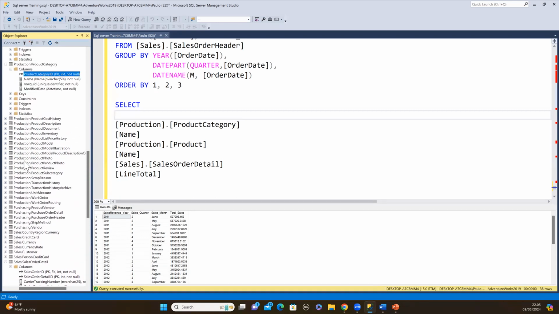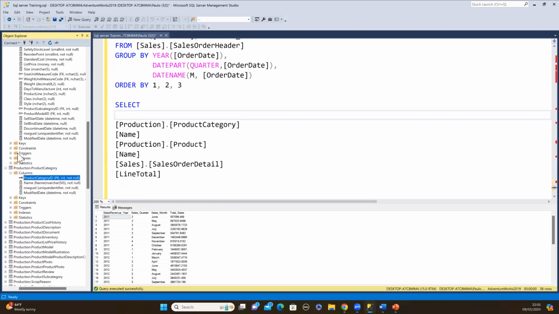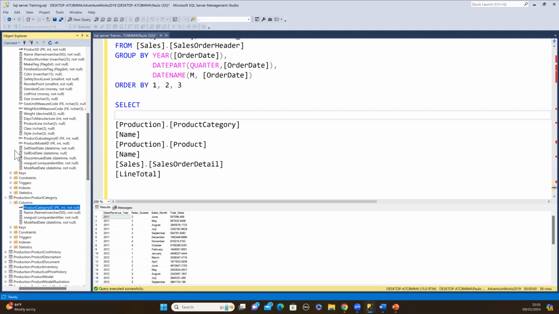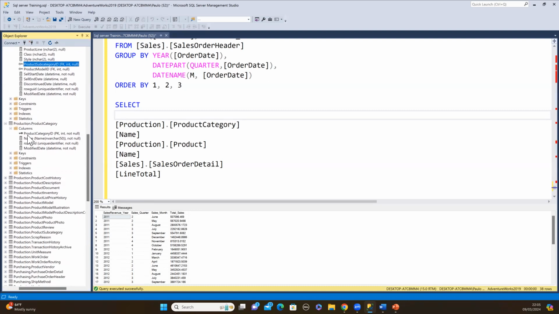But you can join it. That means product category ID. Let me see. Is it in the product table? It is product category that we have, right? So that means we are joining 4 tables. We are joining 4 tables because for product subcategory ID, that means we are joining another table, which is product.